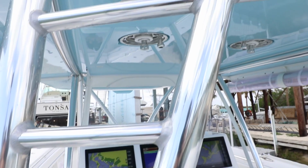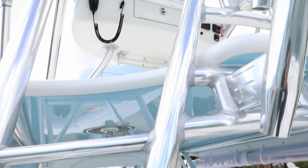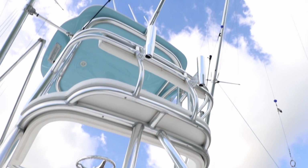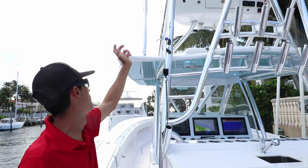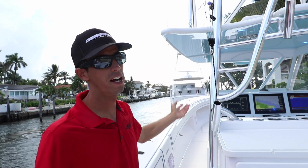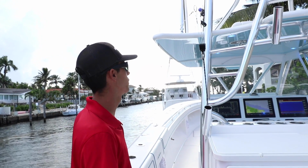So like I said in the beginning of the video, this boat is fully rigged for fishing. The outriggers add to that. You got the 2 outriggers, your center rigger, and from what I'm seeing, you could probably do 10-12 lines on this boat in the spread, and that's how they fish in the Northeast. So it's very well rigged.